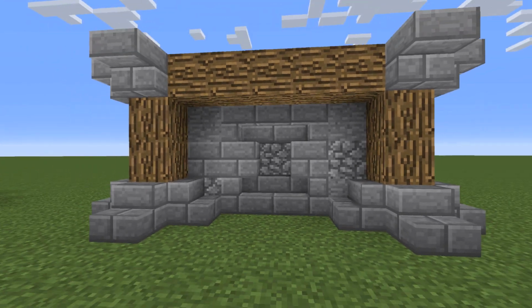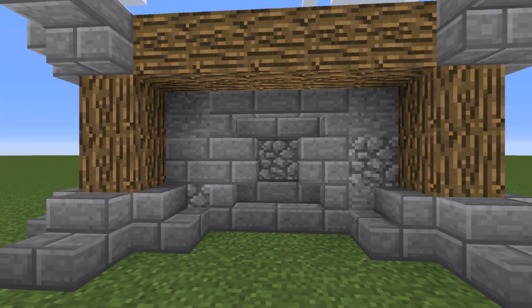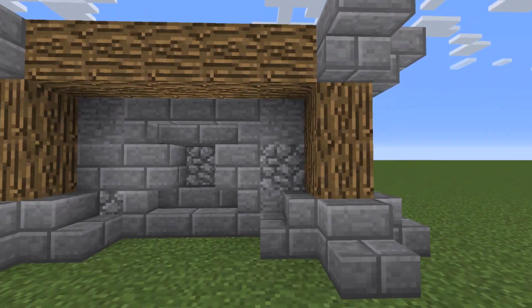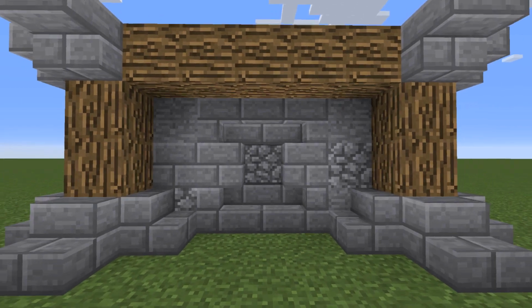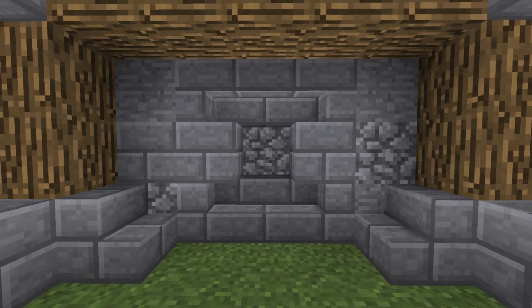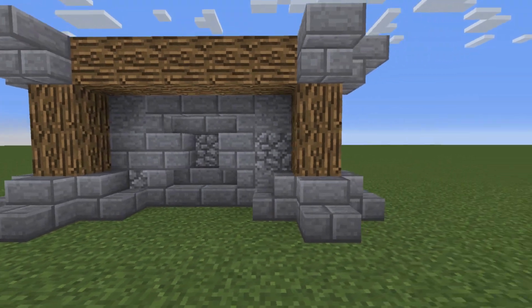And then you can take that one step further. Let's give it a little bit more depth. Now this looks good. It's got 1, 2, 3, 4 layers of depth within this wall, but all we've done is add some steps around these pillars that have given it a little bit more supporting shape. Nothing more. We've not changed anything in here. We haven't even changed the order of the blocks within the wall.